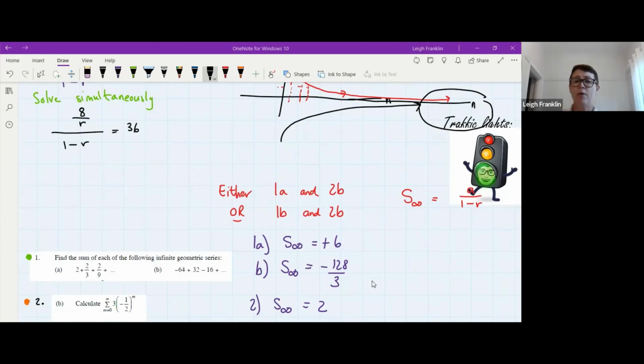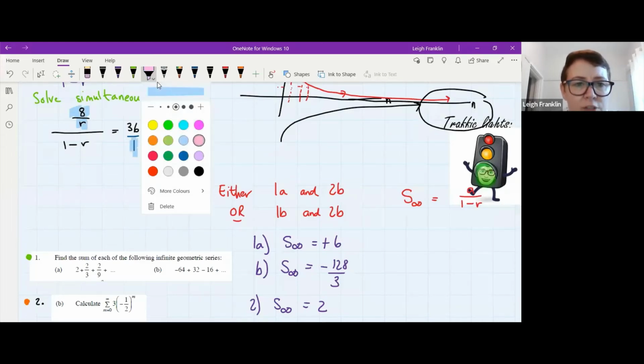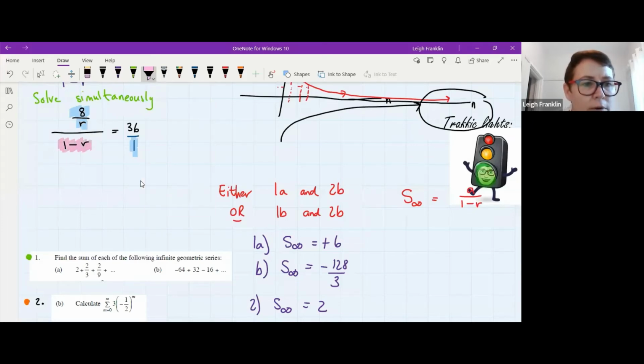Okay, if you have a look, everybody, in the chat, David's put something there. He says multiply both sides by 1 minus R. That's quite right. Okay, so what we've got here is a numerator over a denominator equals a numerator over a denominator. We've essentially got a proportion, right? So what David is suggesting is that we cross multiply. So we're going to multiply the 8 over R with that invisible 1. And we're going to multiply the 1 minus R with the 36. We are cross multiplying.